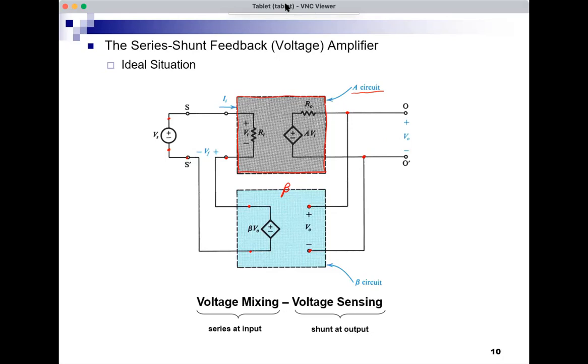The other ideal situation is that the source is an ideal voltage source without a source resistance, which means that whatever I connect to it, the voltage across its terminals will be the same. There's no R sig or RS. Still, this exercise is useful in verifying the gain of the amplifier with feedback, and the effect on input resistance and output resistance.